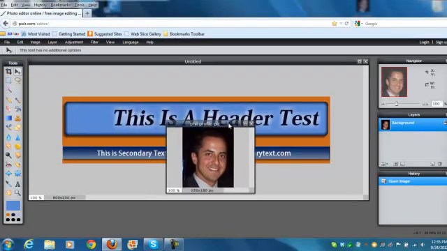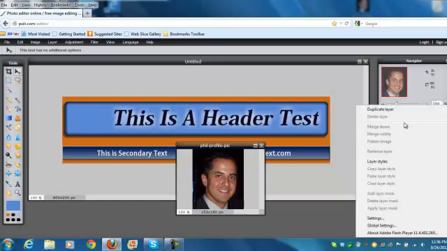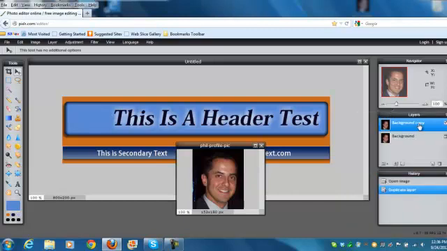So what I want to do is put my image right in here in this area. I can copy this image here by duplicating the layer. I believe I will go up to this layer here. I right-clicked on it and clicked duplicate layer, and there it is, it copied it.